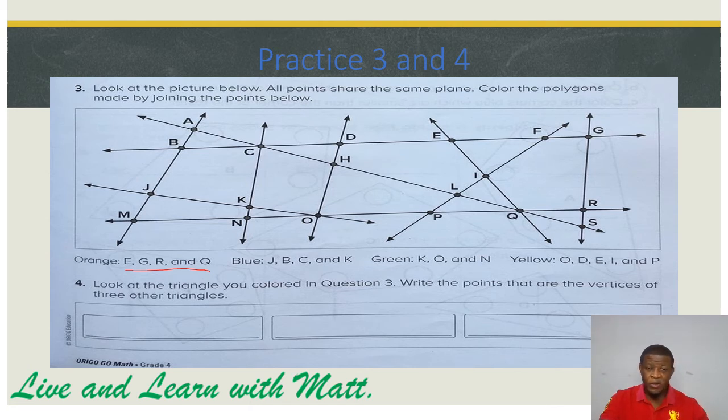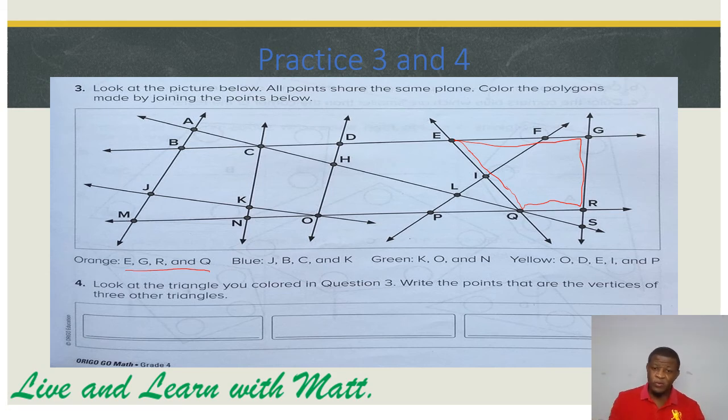E, G, R, and Q, and back to E. So we're going to color this orange.